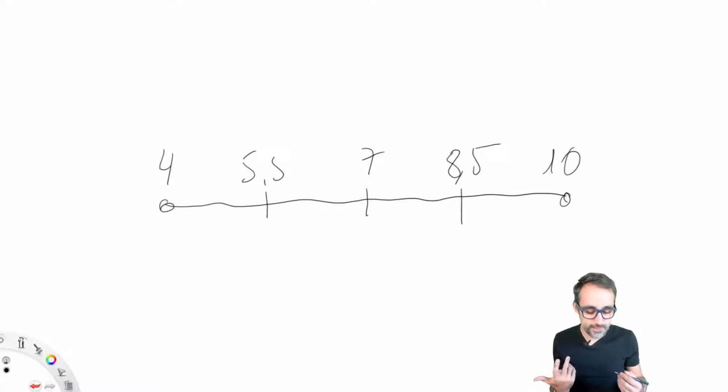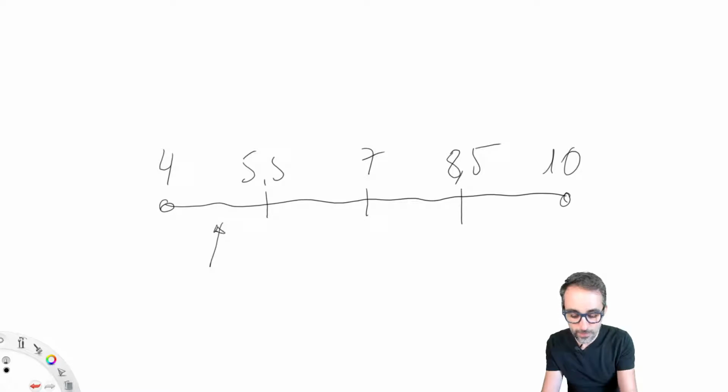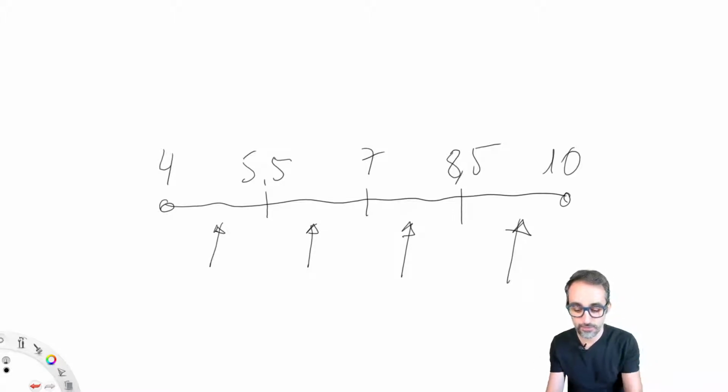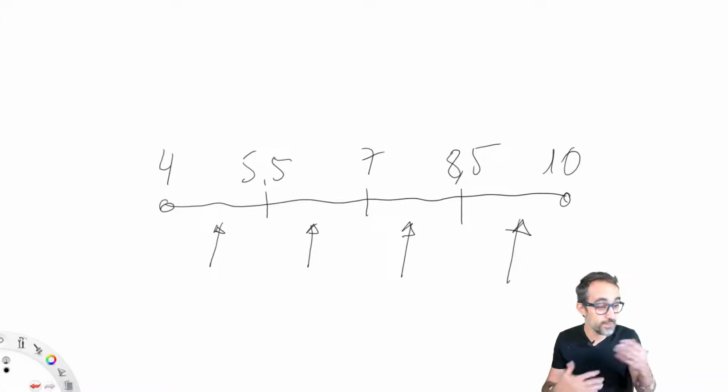And what's interesting is that we need to keep in mind that what we are defining is how many intervals, how many steps are between the numbers. Then it turns out that the actual number of numbers, the total of those numbers, is 1 unit greater than the number of steps. So if I have 4 steps, I end up with 5 numbers. And if I have 5 numbers, I end up with 6.